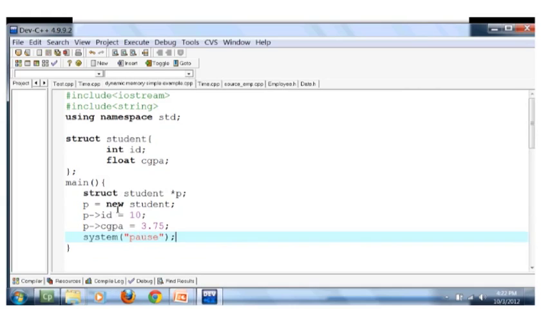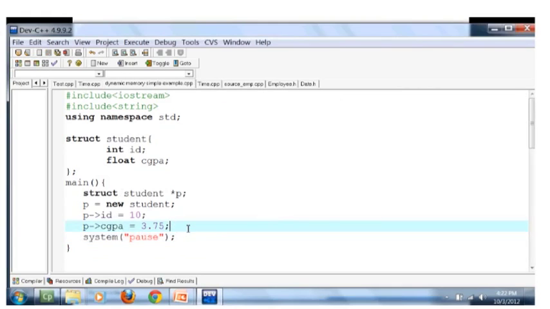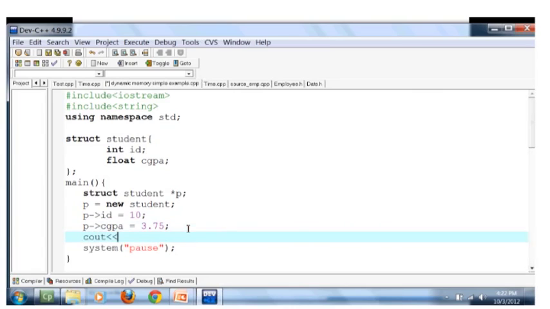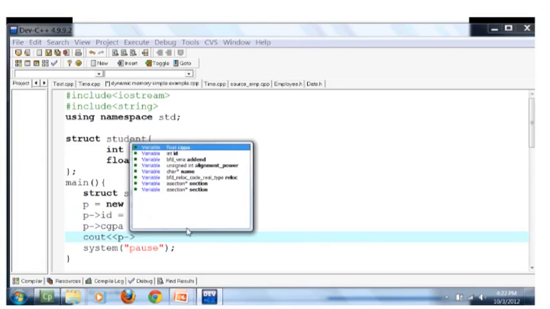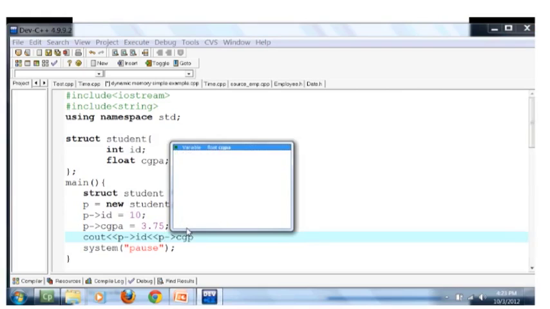Let's compile it. Okay, now let's print out these values. cout, P arrow operator ID and P arrow operator CGPA.